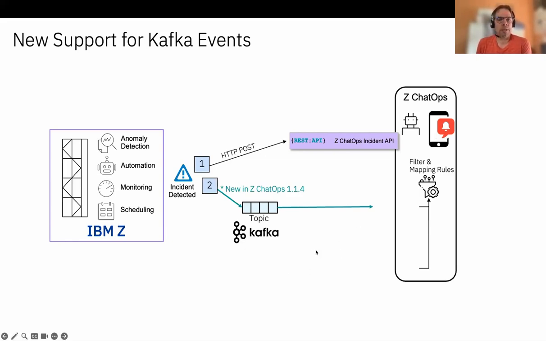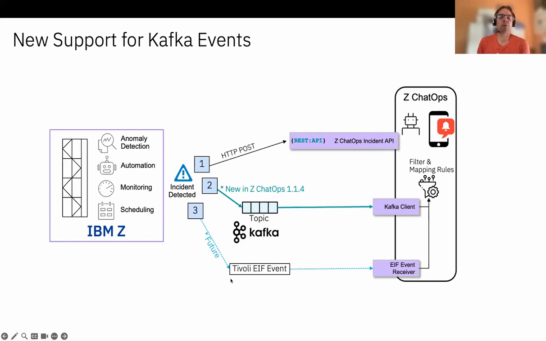And the third capability that we have not shipped yet, but will come soon, is the support for EIF events. EIF, the event integration facility, is a kind of old proprietary format, but it is used by a lot of products in our portfolio in the IBM space specifically, coming from Tivoli originally. For example, Omegamon is able to forward events to an EIF target.